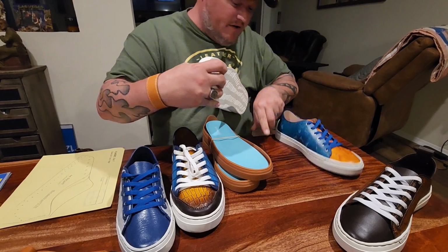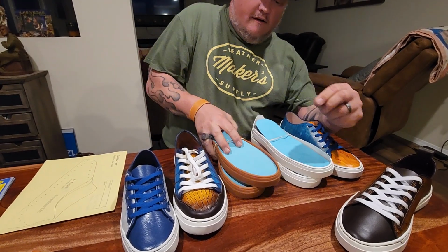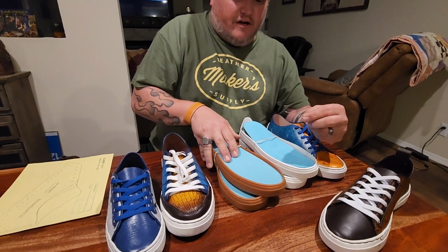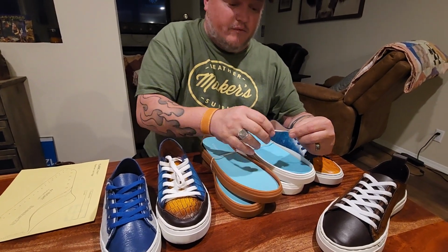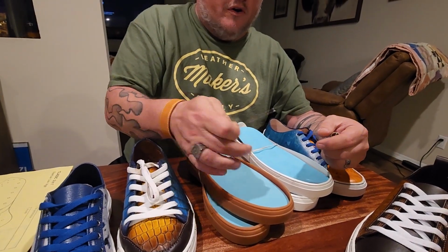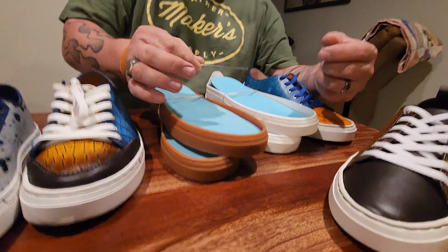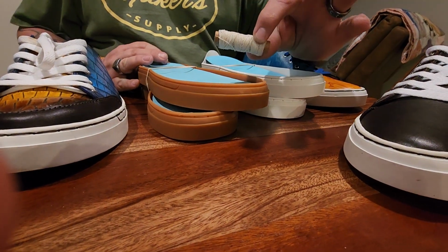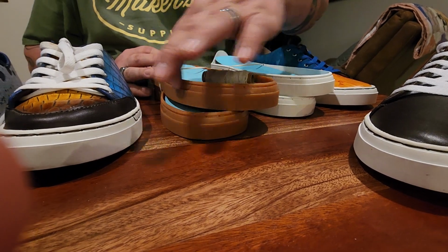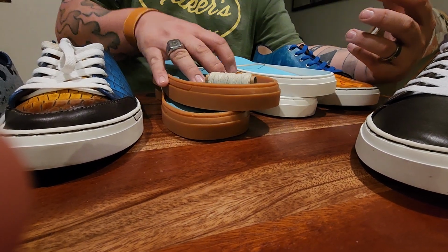Okay, so the sneaker kit is going to be one pair of soles, one pair of insoles, and these insoles are actually pretty comfortable. I've worn these shoes and they really do work out. One large needle, which is really going to help you when you're sewing the uppers to the lowers. A spool of main thread, just a heavy waxed thread that'll help you sew your uppers to your lowers.